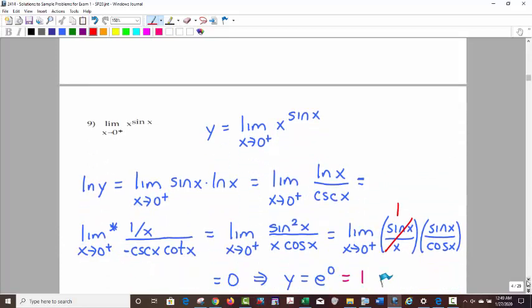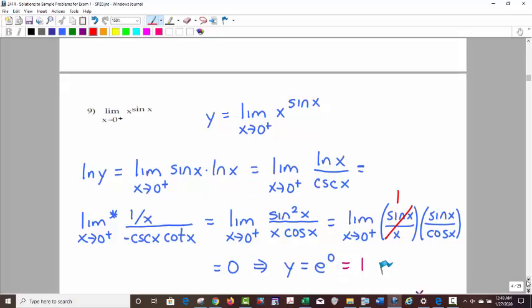Now here are the ones that get a little more interesting, where we can take some steps to work these out. This is where you have to do the logarithm thing to bring that exponent down. We're getting to the problems where you're going to have 0 to the 0, infinity raised to the 0, or 1 to the infinity. It's one of those 3 forms. Now you don't have to label or identify. On an exam, it's going to be one of those forms. You don't have to check.